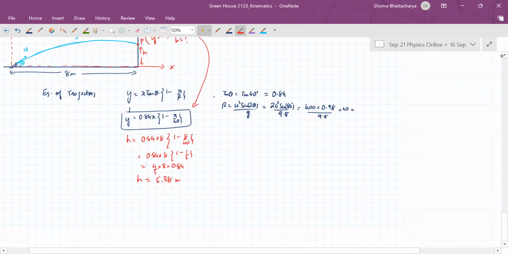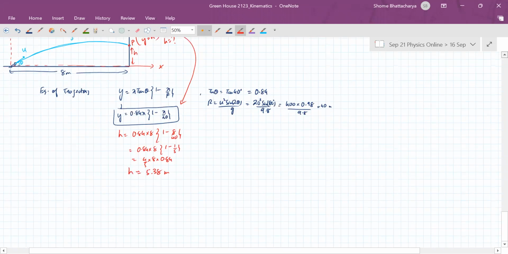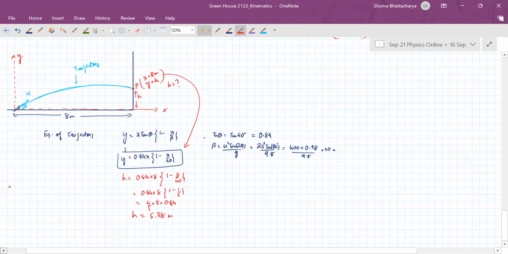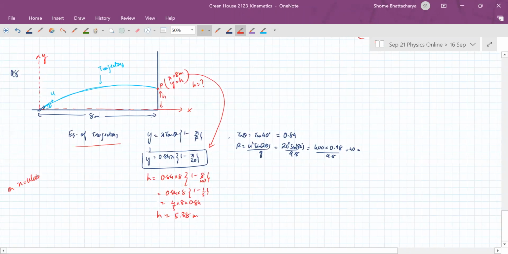So this is the easiest way of doing the question because we are not involving time, because we are not writing the time-based equations. You have the option of either using the equation of trajectory or you could have used these equations: x is u cos theta t, y is equal to u sin theta t plus minus half g t square. But if you use these equations, then you have to find the time it reaches the wall, then substitute that value of time. So unnecessarily you have to find one variable and then eliminate it. Whereas when the question does not involve any time, you can skip that step by directly using the equation of trajectory. So hope this question is also clear.